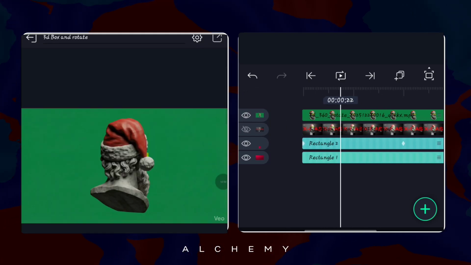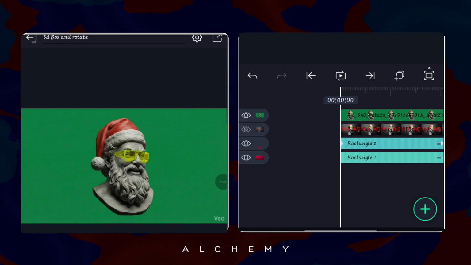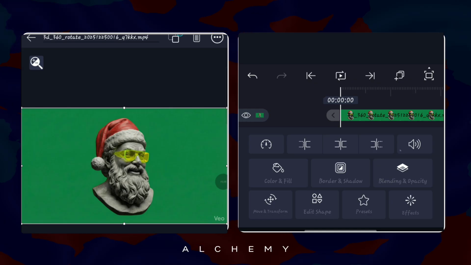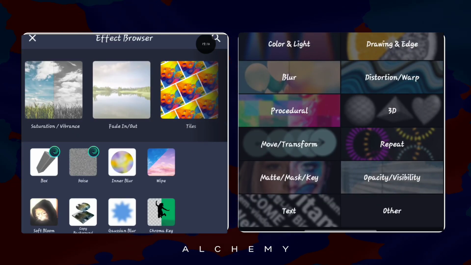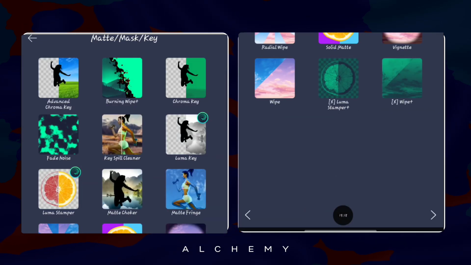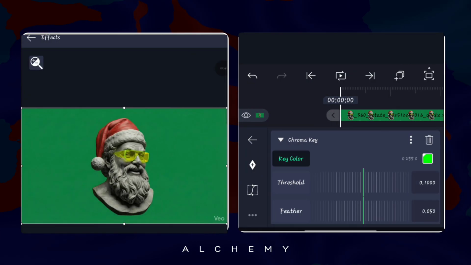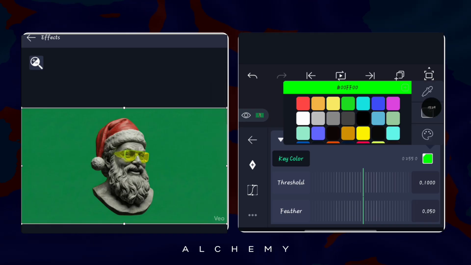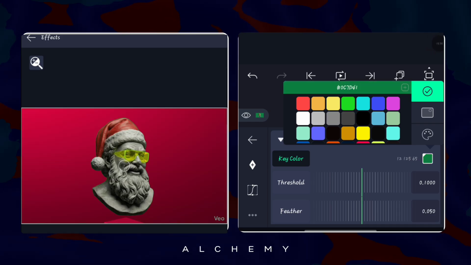So now what you have to do is to add it to Alight Motion or any software you're using, maybe CapCut. Go for Alight Motion, click on the layer, go to Effects, add Effects, and search for chroma key. You'll see chroma key here. So click on chroma key, click on standard settings, then click on this color here. Then use this eyedropper tool to select the exact color. So you see it's going to take off the background.